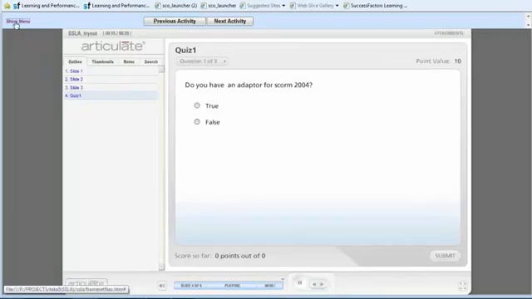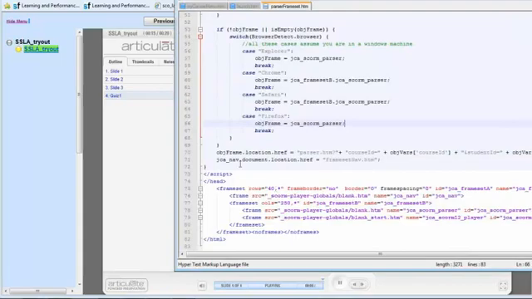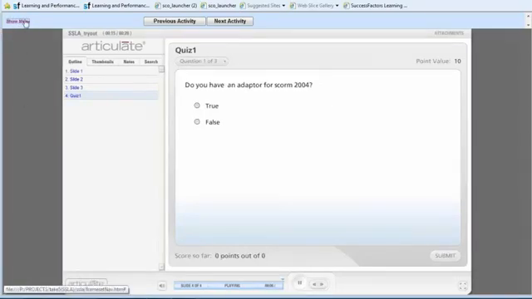Also, you can hide this menu as well, either manually by using the button, or in the config file, you can set show table of contents equals to false. And so if you don't want to have any of this blue framing around your course, you can set this 40 to 0, which takes out the top part, and then go into the config file and say show TOC equals false, and then it'll start out looking like that, and there will be no show or hide button.